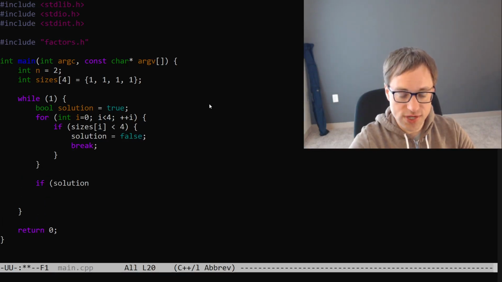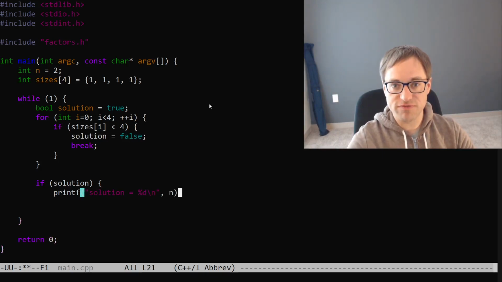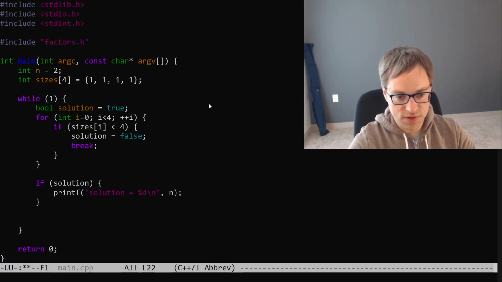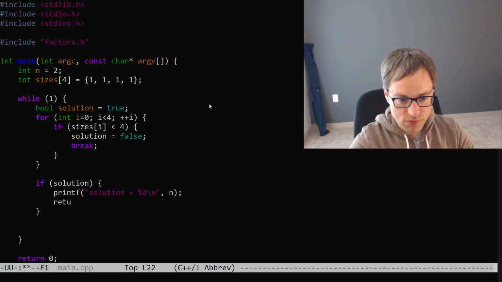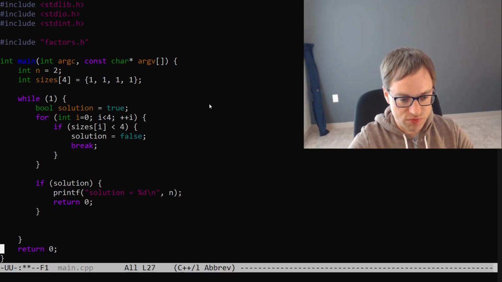And then if solution is true, then we'll say printf solution equals %d, n. Remember, n is the first of our 4 numbers. And then also return 0. We'll just return directly from main, so we never actually reach this last line down here.